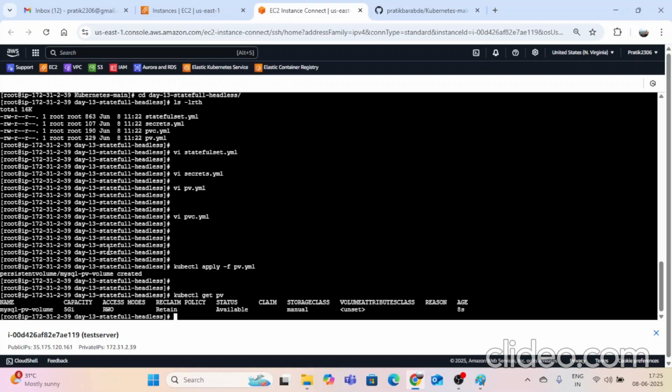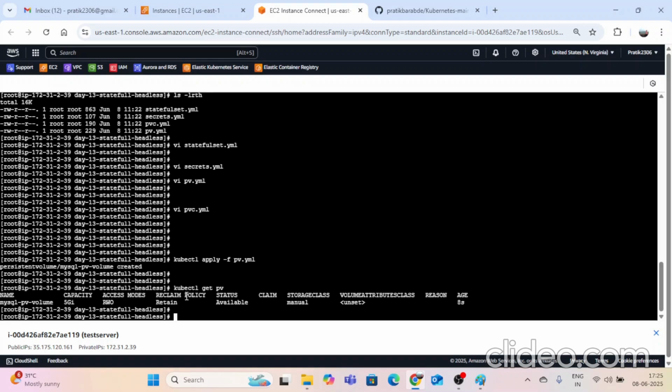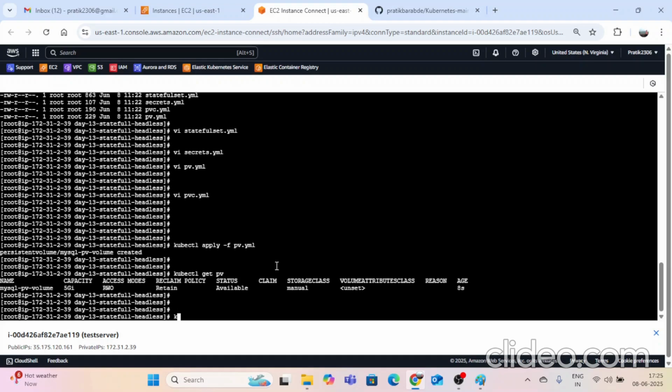So our PV is created with 5 GB of capacity, the storage class is manual and the status is available. Let's now create the next one, that is the PVC: kubectl apply -f pvc.yml.